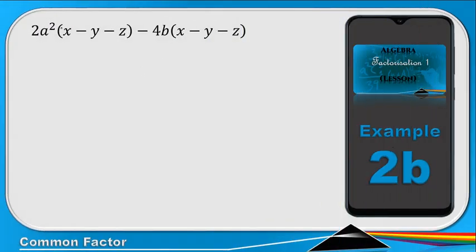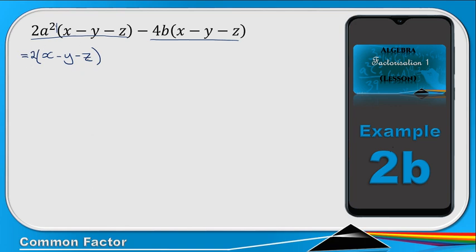And similarly in this example, we have only two terms here, but we have a factor here, x minus y minus z, that comes up in both of them. So I'm going to first just take that out, and also I can see that with the coefficients, if we look at this term and this term, there's a 2 there and there's a 4 there, so we can actually also take out a 2. So we take out a 2, and we also take out x minus y minus z. So this is what we took out.